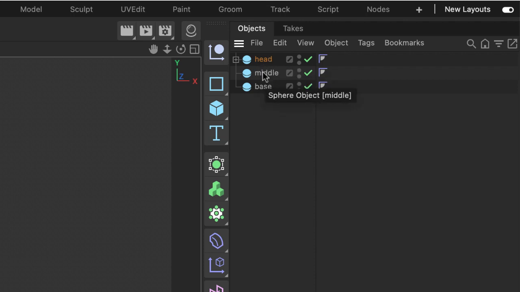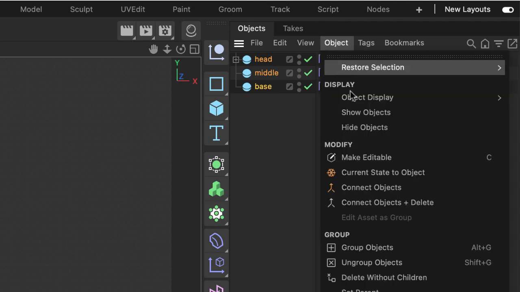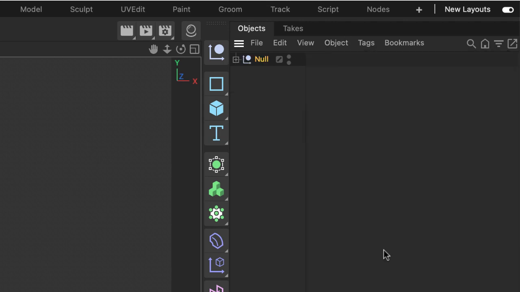You can make head child of middle and then middle child of base. We could do that, and I guess that would make sense. Or another way we could do it is just to select all of these. In fact, let's do it this way, just so we have more practice with grouping objects. So select head, middle, base, click Object, Group Objects, and call it Snowman.